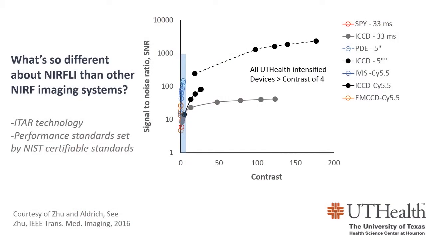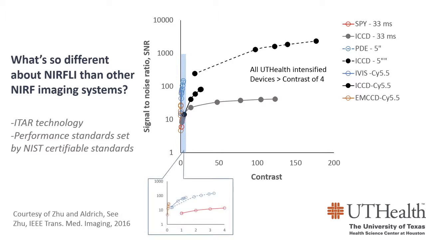So why is this so sensitive? Well, it's because of that military technology. Usually in imaging, we really want to have a high contrast. That is, you want to see the lymph vessel and discriminate it from the background. So that means you have to have a high contrast. And you want to have a high signal-to-noise ratio. You don't want to have a noisy image. So the best imaging technology is basically up with high signal-to-noise and high contrast. And unfortunately, without that intensifier, without that military technology, your signal to noise and your contrast is actually quite low, actually too low for you to be able to see and distinguish things from medical imaging.